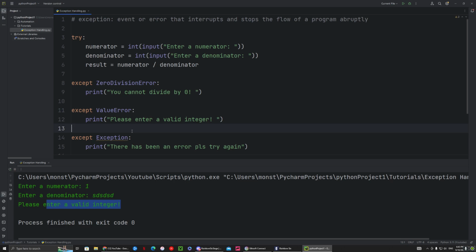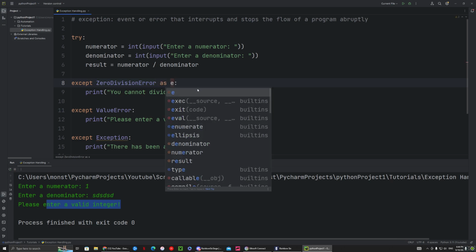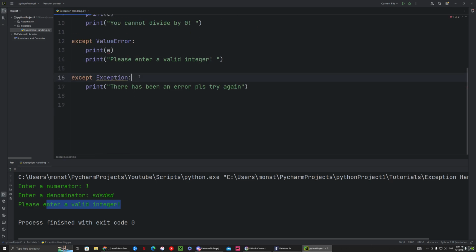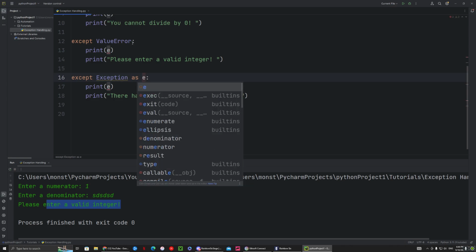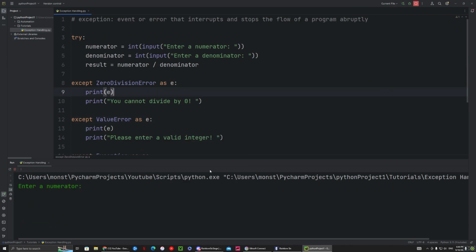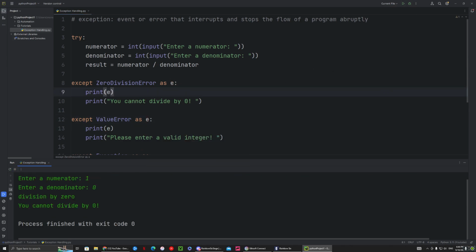Okay, moving on. And if you want to display what kind of error has been detected, you want to say as E. And then here, you want to print E. So you can do the same thing here and here, and of course we need to say as E, and here we say as E. And this way, 1 divided by 0, division by 0, this is the error, you cannot divide by 0.